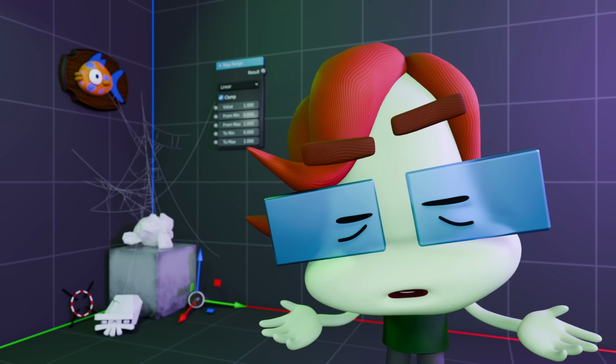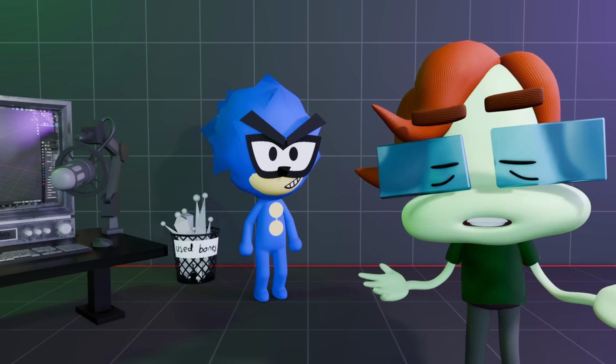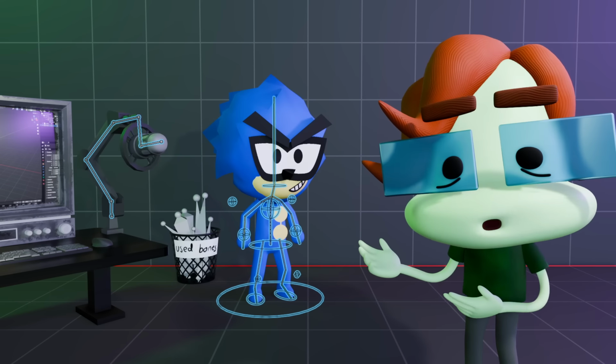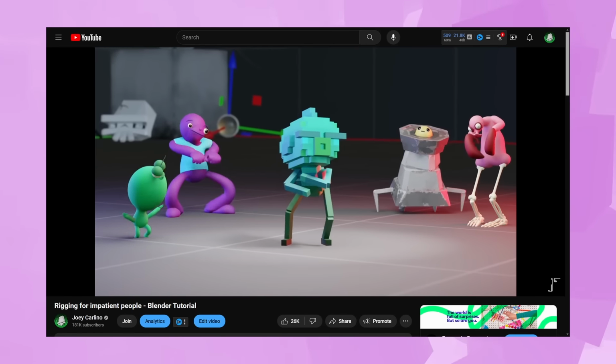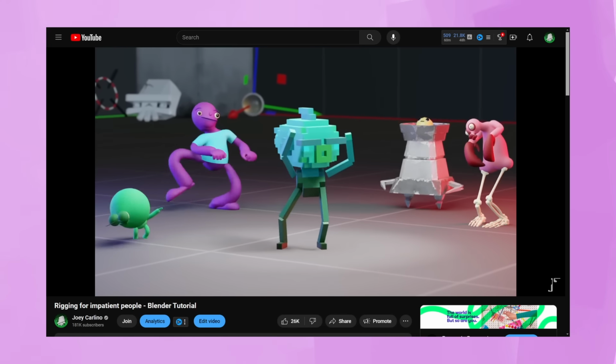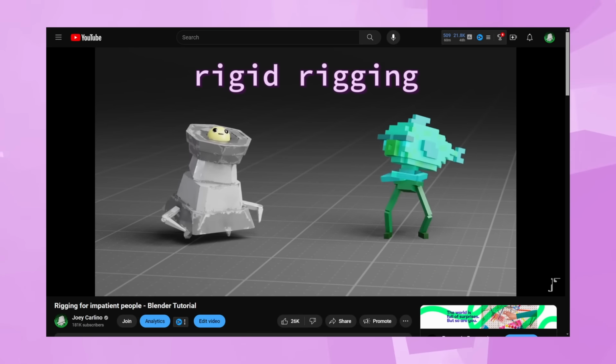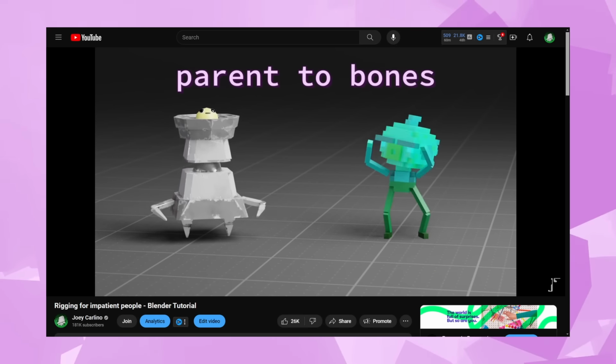If you didn't watch the last video, then you're fired. This video should still help give you a basic understanding of how to put bones in a model to make it move around, whether it's a character or not. I will be going step by step in this one, so if you want a quick survey on a lot of different rigging concepts, then check this video out. I will have some new secret tips though, so it might be worth sticking around.